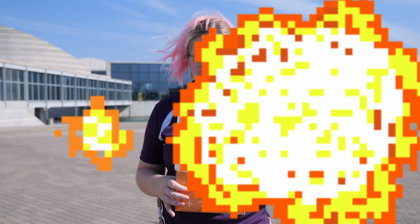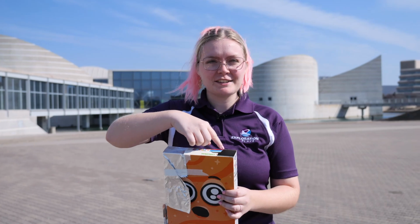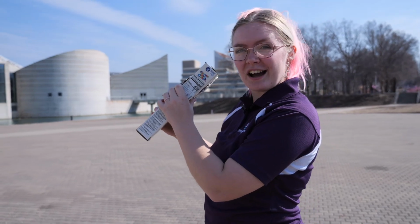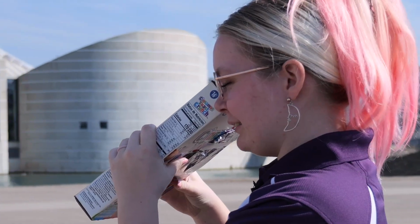To use your solar eclipse viewer, you're going to need to turn the foil side with the pinhole toward the sun and look in through this hole, like this. You should be able to see a bright dot appear on the back side of the box where we put that white paper. Well, that's cool. I made a dot. When the eclipse happens, you'll be able to see the shadow of the moon go over that dot just like it would look like if you were looking at the sun.